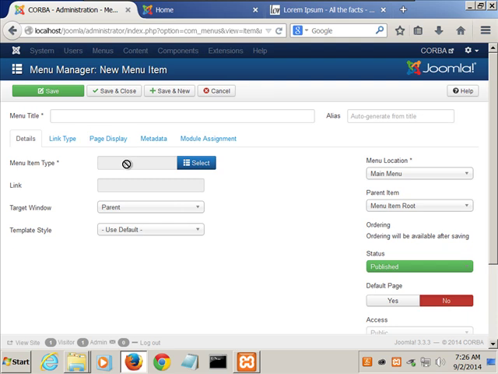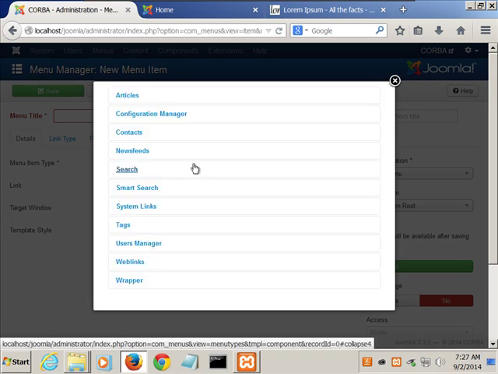All right. It says the menu manager new menu item appears. It says next to the menu item type, click the select and select the art from here. The menu type box, it says click here, and what we want to choose is we want to select articles.